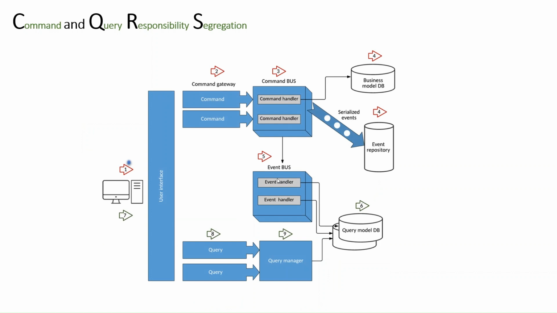For example, you write a command and after executing all the validation, you trigger the event. You can use RabbitMQ, Kafka, Amazon MQ, or any event sourcing system. Once the data is saved, your query side will be actively listening to all those events that you are pushing from your command side. Once it consumes the event, it extracts the data and saves it in the query model database. So this is how the CQRS communication model works.